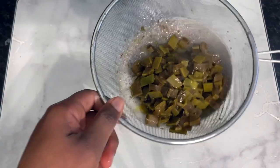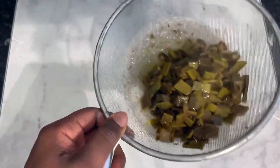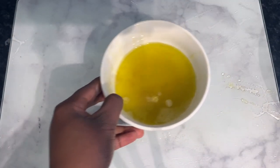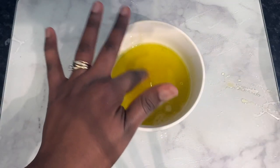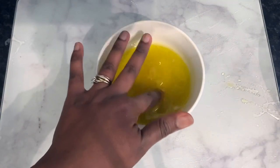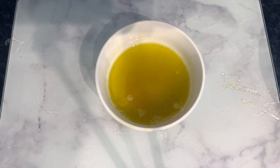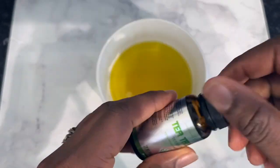So yeah, after that, just again put your sieve on top of a bowl and pour everything in it so that the oil can drain into the bowl. But again, you can do this using a tea towel or a cheesecloth, like anything that you've got. I was just testing the oil here just to make sure that it wasn't too hot. It was still a little warm, but it wasn't hot. So that's actually pretty good.